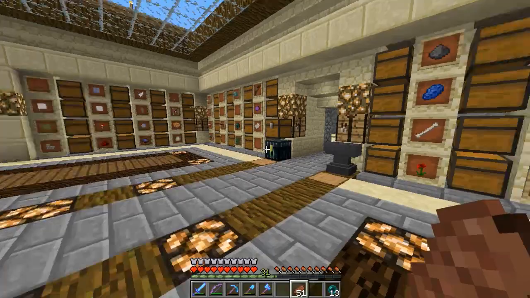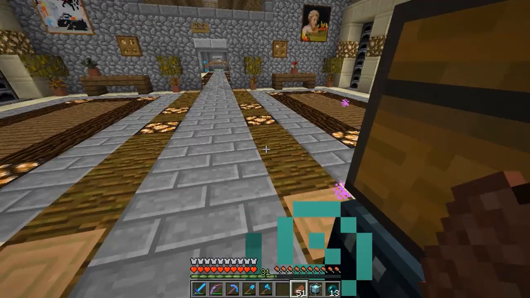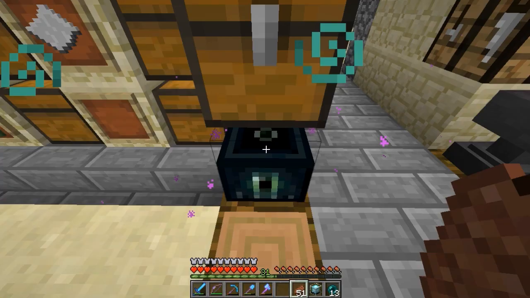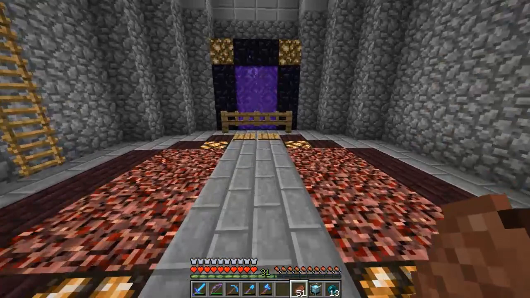I think that's right. Could you just kind of build a shell around it? Like that, put it in the middle. Well, bam, we got a beacon. Alright. And I don't think I gotta worry about blocks right now. Although, I do need to find some more iron and trade for some more emeralds if we want this thing to be full power. But there you go. That gives us another Minecraft goal.